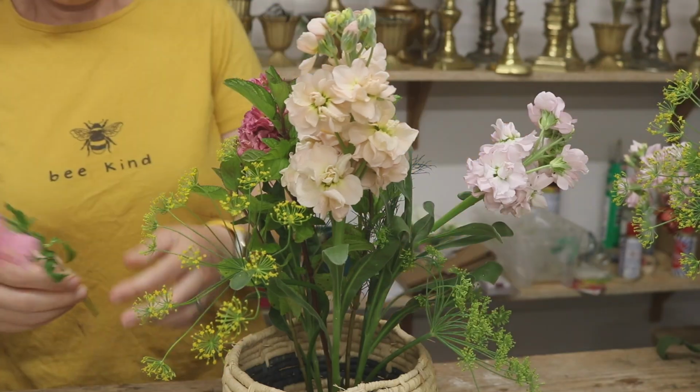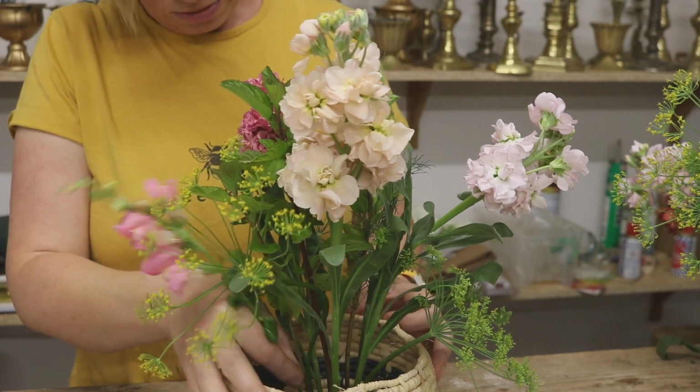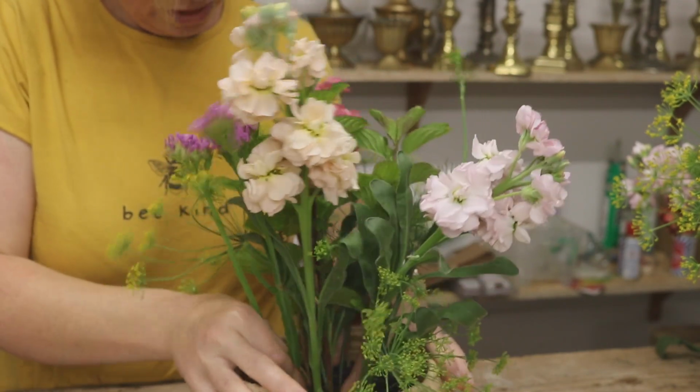I'm going to put some snapdragons in. So we've got the pinky colour here. They're a bit more delicate, which I kind of like. I think that's the thing to remember, is finer stem stuff won't necessarily stay where you want it to.